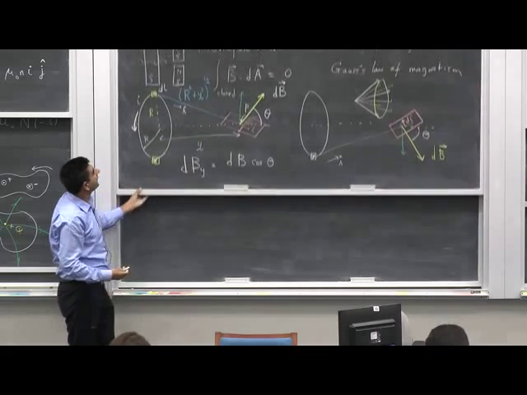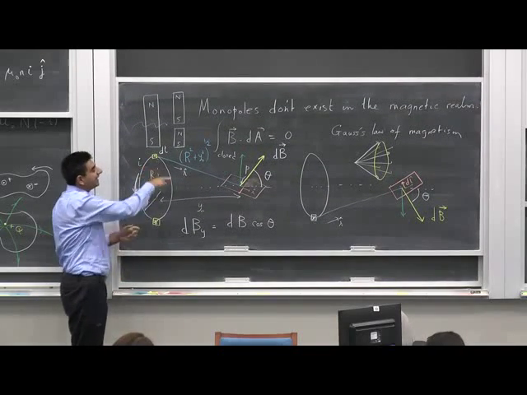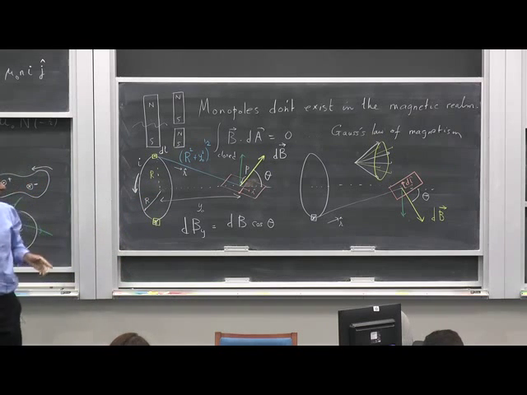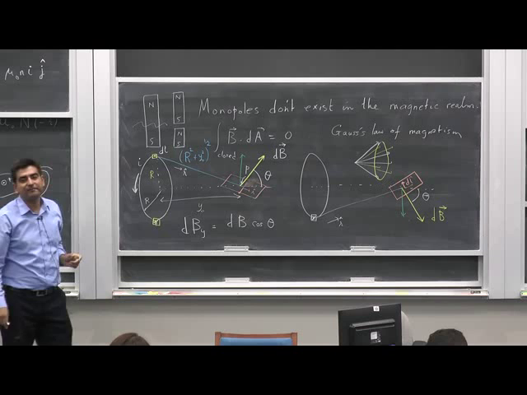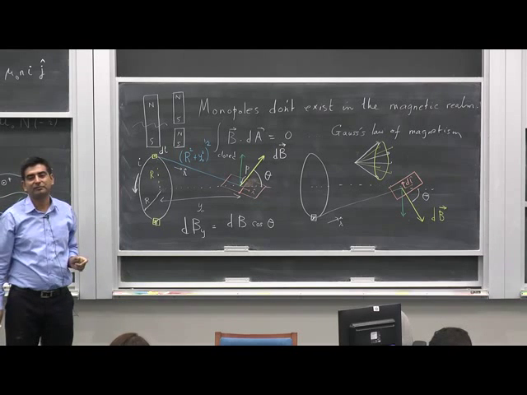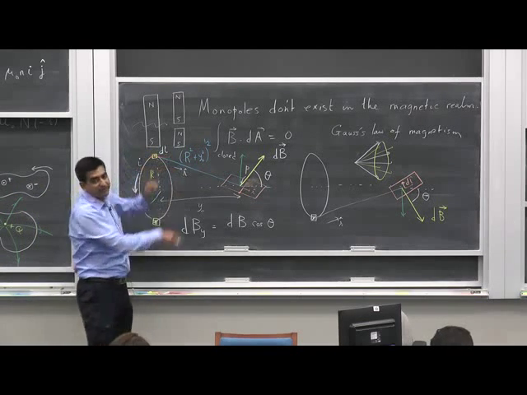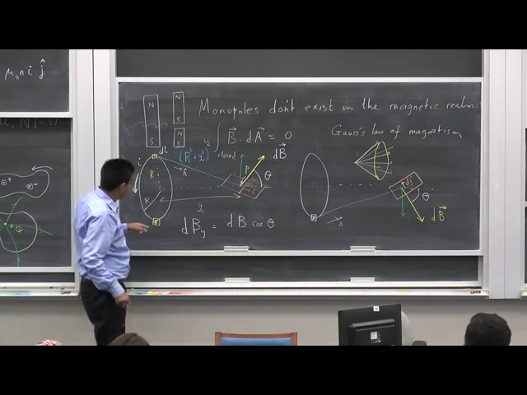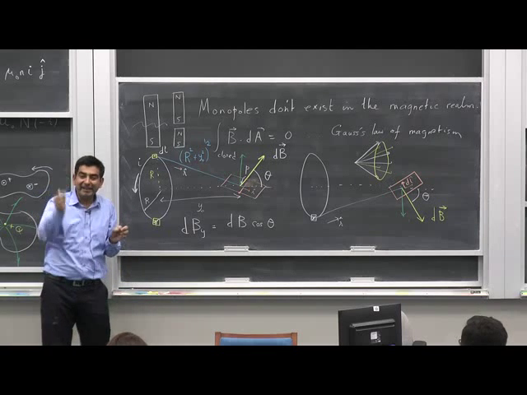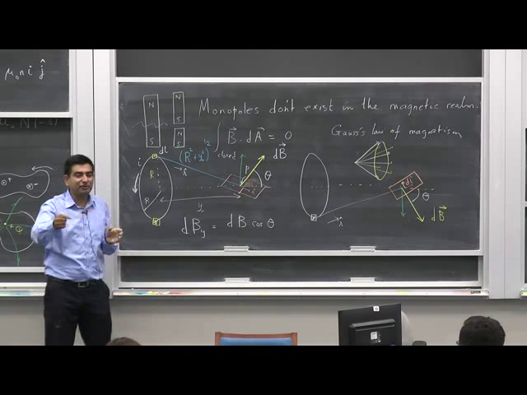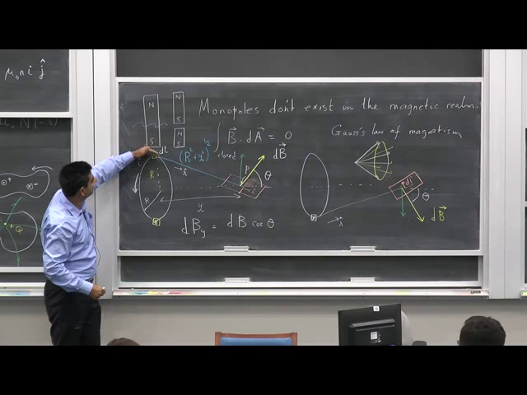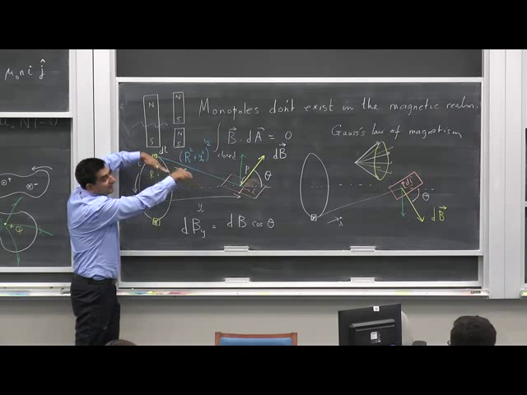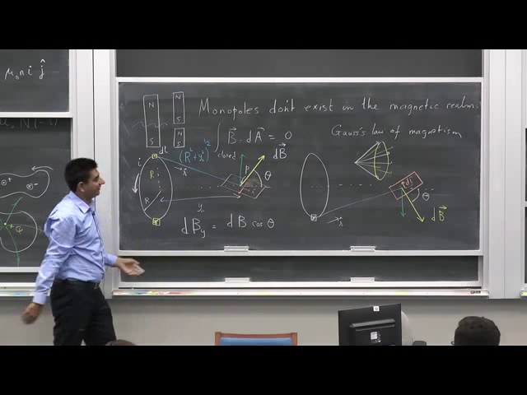And now I would like to find out the angle between dl and the unit vector. So what's the angle between the dl and the unit vector, no matter wherever you are on this loop? Up or down? 90 degrees. Everywhere on this loop, the angle between the dl, the direction of the current, and the unit vector is always 90 degrees. Here it's 90 degrees. dl is coming out. So in this plane, dl is coming out and r is inside the plane. The mutual angle is 90 degrees.